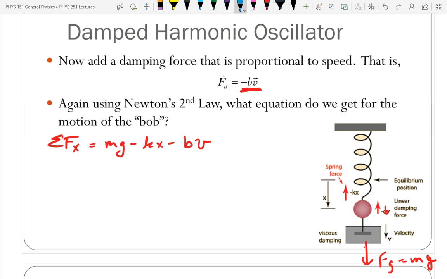And since we have Newton's second law, what's that equal to? ma, or, to save ourselves some time, m x double dot. Second derivative, well, v is x single dot. v is dx dt. So now I have an x double dot, an x single dot, and an x. It's still a second order linear differential equation. I'll rearrange it like I did before. Divide everything by m and put all the terms that have x's on the same side.